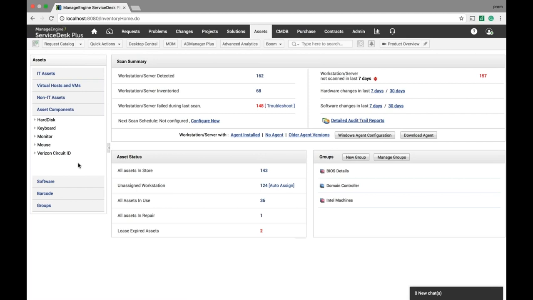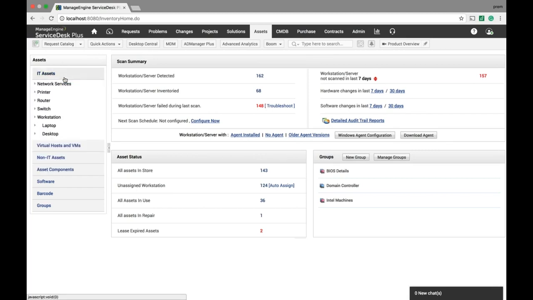Let us quickly see how we can create this classification first. Under the IT assets, I can further see a lot of other asset types. Based on the nature of the asset, you can further create broader classifications like printers, routers, switches, workstations, etc. Likewise, you can also create non-IT asset classifications.